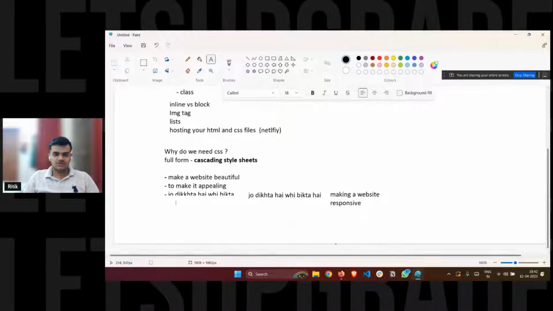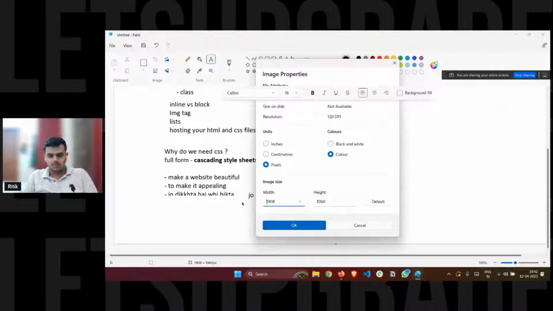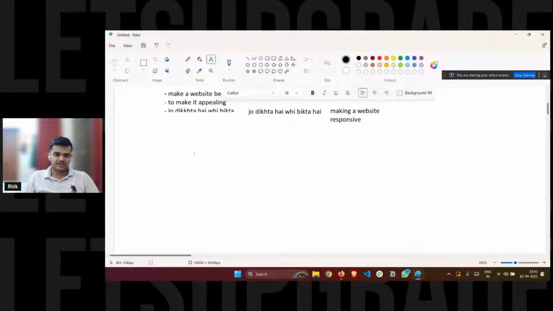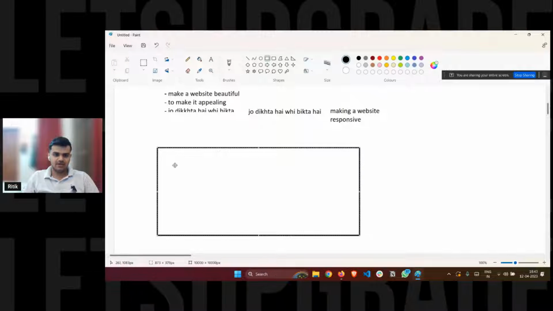So there are three ways in which you can add a CSS file. So here we have, right, there are three ways of adding CSS. And what are the three ways? I told you in the heading of the lecture.